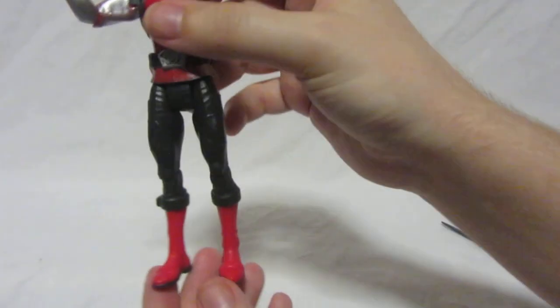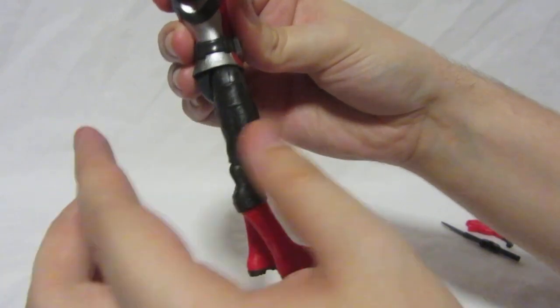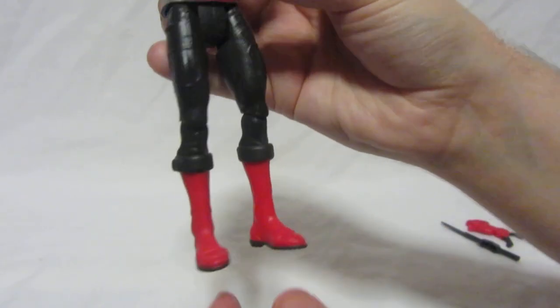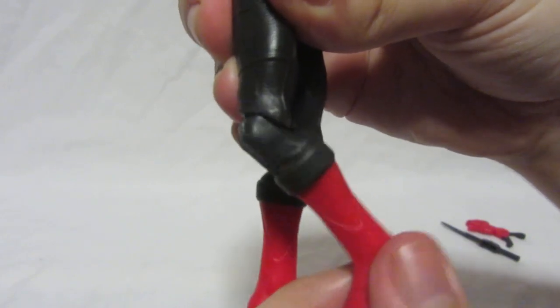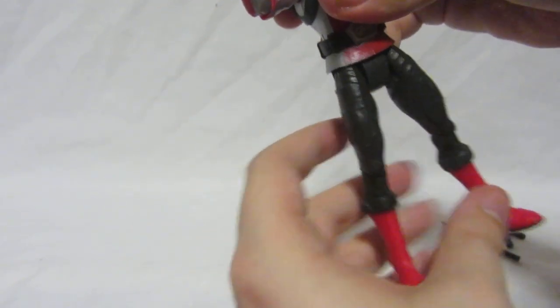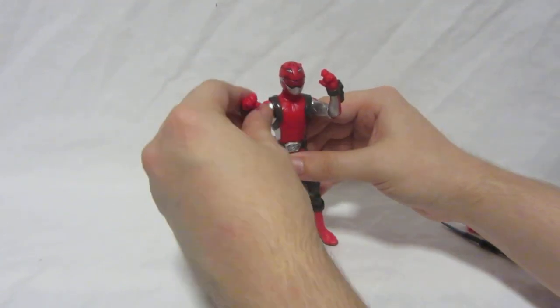Now, as for the legs, they can go forward or back, well, kind of, it's just the butt gets in the way. At the knees, this is pretty cool, you can bend the knees like this, but you can also turn it 360 degrees. And that is fantastic, I love that. So you can probably get him into some pretty cool poses.